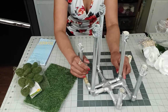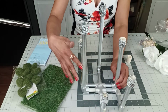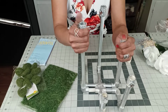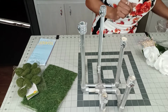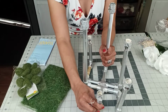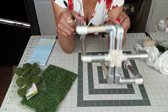And as I said, if you'd like, you can make them all the same size, or all of these 3 short and these back ones long, or one long, one short, one medium size. It's your centerpiece. You make it as you wish, as you're happier with it. Okay, so there we go. I hope I explained myself right. Yeah, see, you want to see it from the bottom.